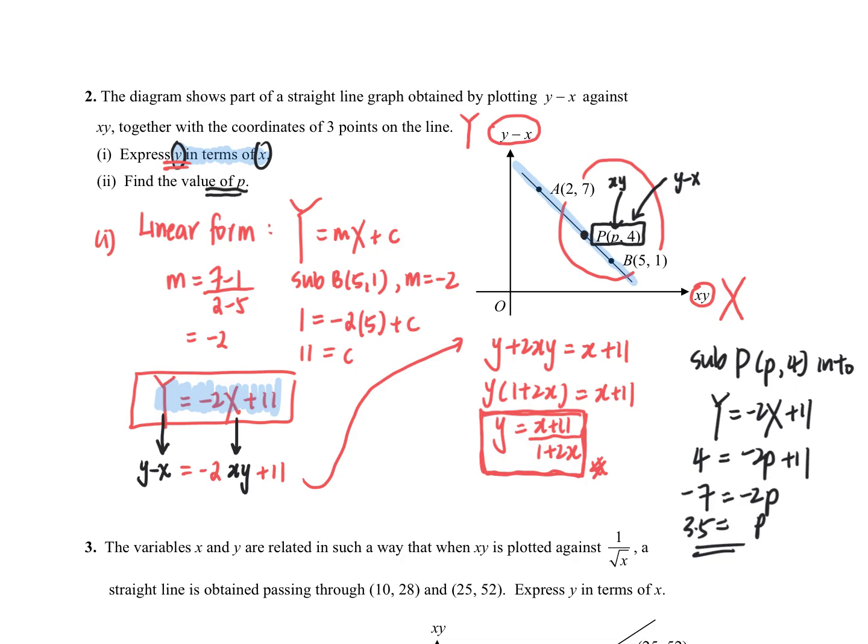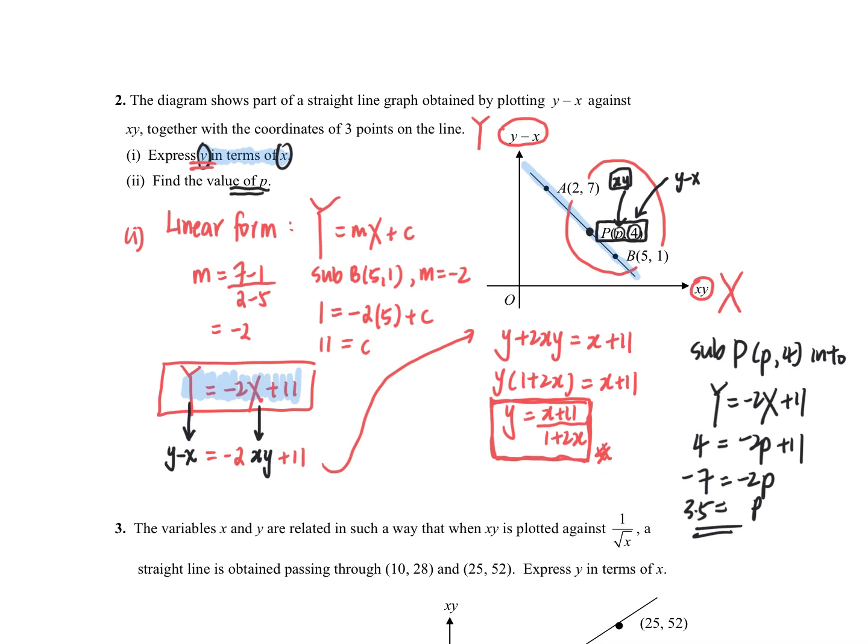You can, but you need to solve for the value of x and y to plug in, which is more complicated. Because this P value that I'm trying to find is the xy value, then this y that I'm trying to sub in is y minus x. So it's a bit more complicated. Okay? So this is the 9.1 kind of question that you should be expecting.